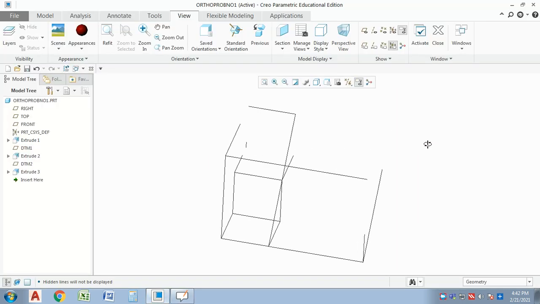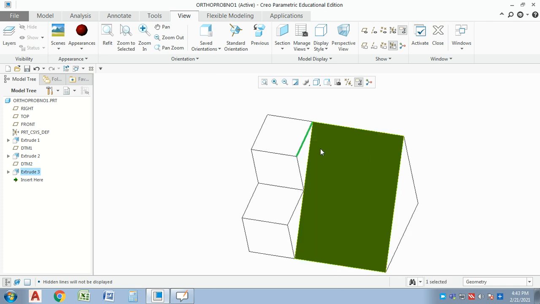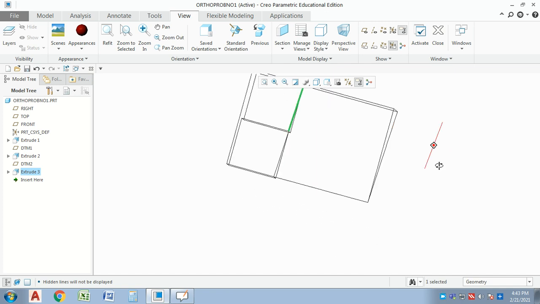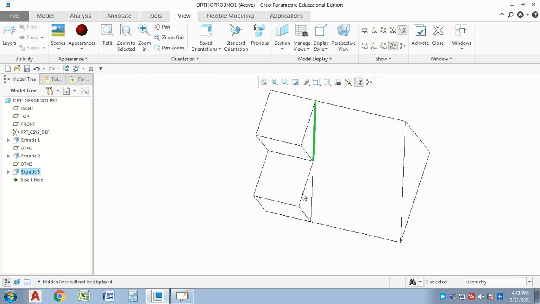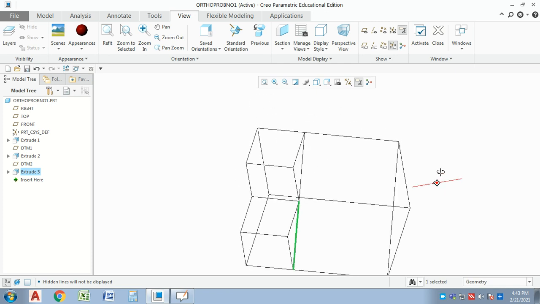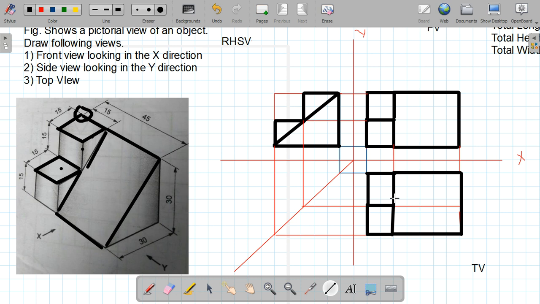If you see here, now see, this line and this line will coincide when we see like this. Okay. Similarly, this line and this line will coincide. Okay. So we have to just draw one line. I have drawn this line and this line. Hence I don't need to draw this complete line. If you see here, it was already drawn.